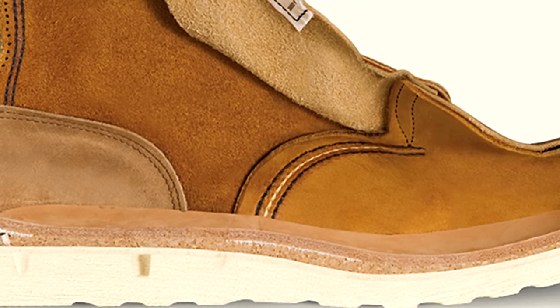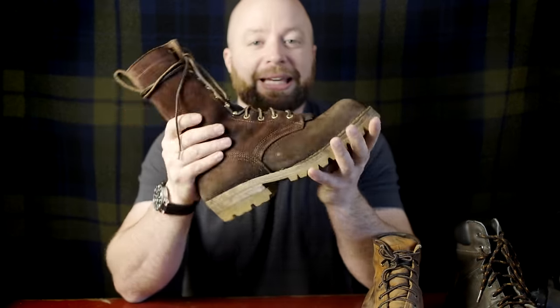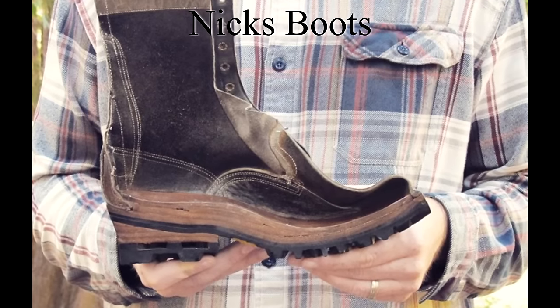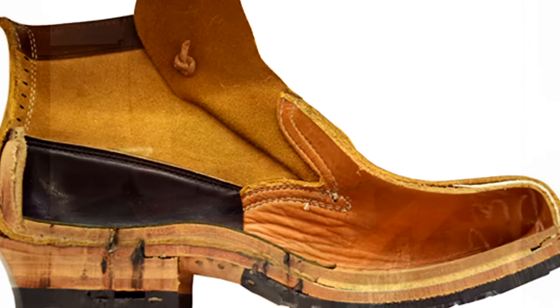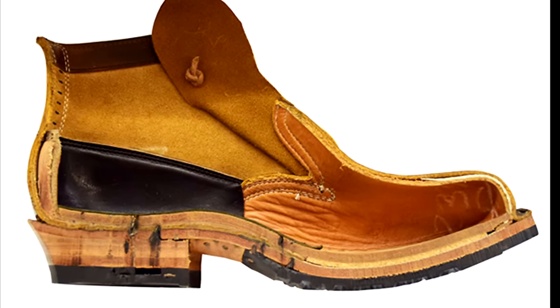You take your feet out of the Red Wings or the Iron Rangers and you feel decent at the end of the day. If you were to cut these Red Wings open, you'd see a nice thick leather insole, and underneath that a thick layer of cork, and your outsole. But when you get to something like Whites, Wesco, or Knicks — any of those really decent made-to-measure expensive boots — where's your money going? There is more leather used between your foot and the outsole of that boot than there is on the entirety of the Brahma. They have four layers of oak-tanned leather underneath, leather in the heel — look at that stacked leather heel. Every place they could, they put leather to support your foot correctly and make sure you feel good at the end of the day.